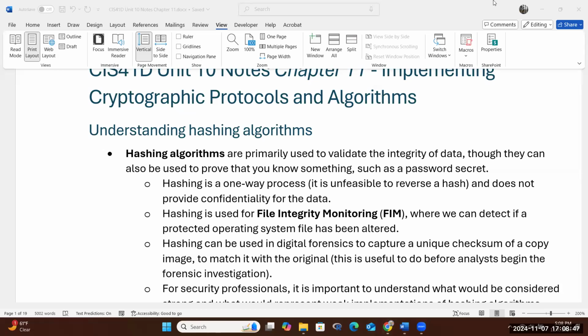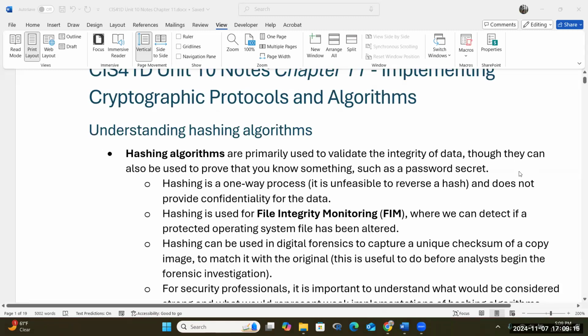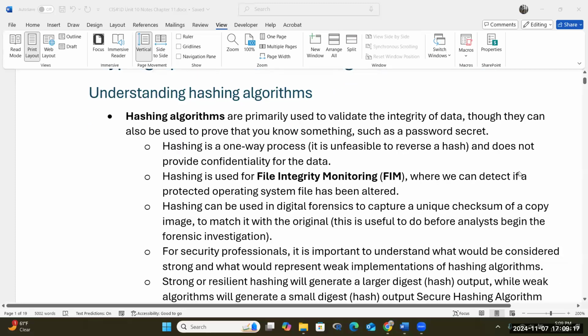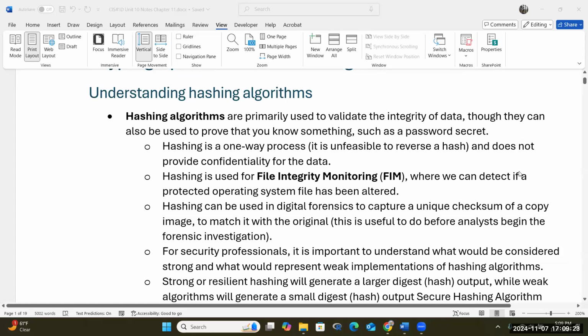Okay, so we are going to touch on cryptography today. We're going to touch a little at the beginning, it talks about hashing algorithms. I think that having a really thorough understanding of this is going to help you along the way, because everything that we touch nowadays has some kind of cryptography technology implemented. So we will talk about various algorithms and then how to compare them. When you need to make a decision for enterprise, that's going to be important.